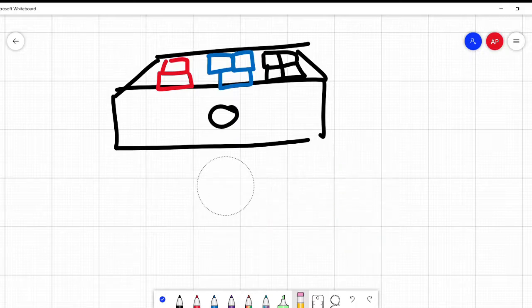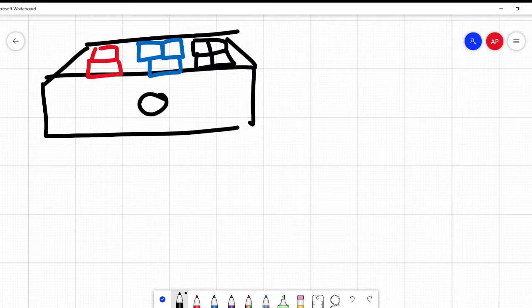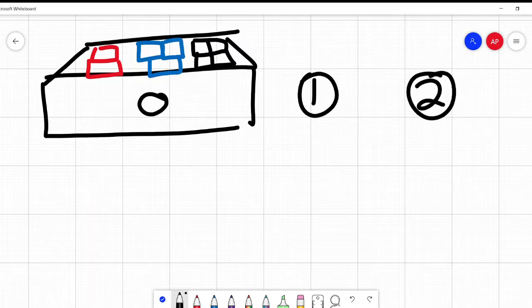Okay, they're not going to leave it that simple though. This is what they're going to do next. They're going to say, okay, so let's say you pull out a pair of socks at random. You pull out your first pair of socks at random, and then without putting the pair of socks back, this is important, you pull out a second pair.